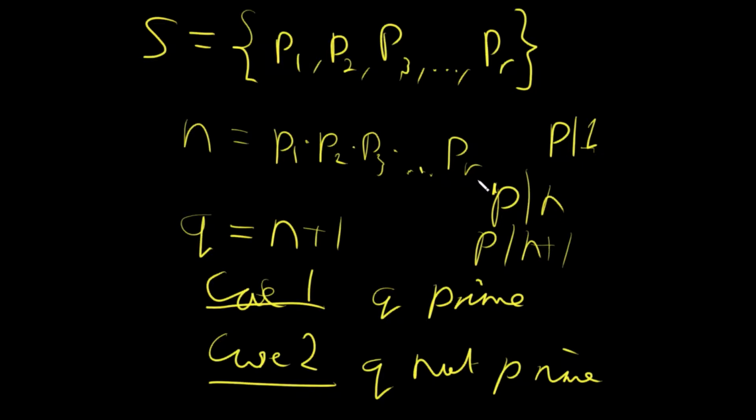So in this case, we have constructed a number p which wasn't in the list. So no matter whether it's case 1 and Q itself is prime, or case 2 from Q we construct p, which was a prime number not on the list, either way we construct a new prime number that's not on the list, and the list grows. So we can't list all of the prime numbers in a finite set, therefore there must be infinitely many prime numbers. So that concludes the proof of Euclid's theorem.